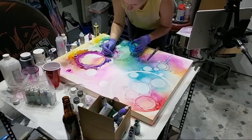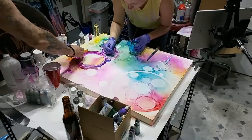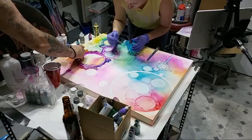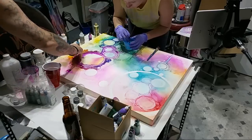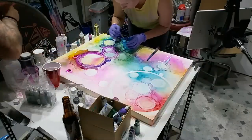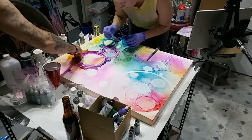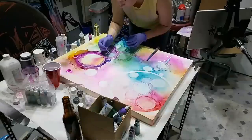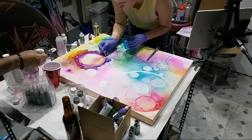If you have friends in your area that can help you with your paintings, I highly recommend getting them into art too. This piece wouldn't be as beautiful if Jeff didn't give me his thoughts. You would have made it. I'm just adding how I think a circle should be.